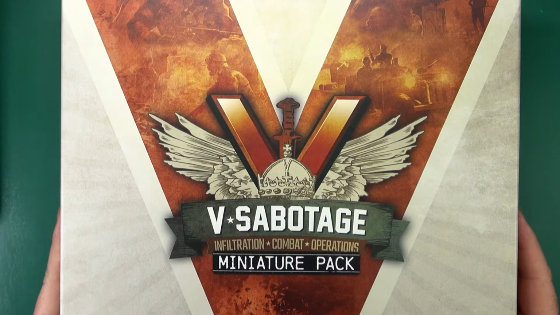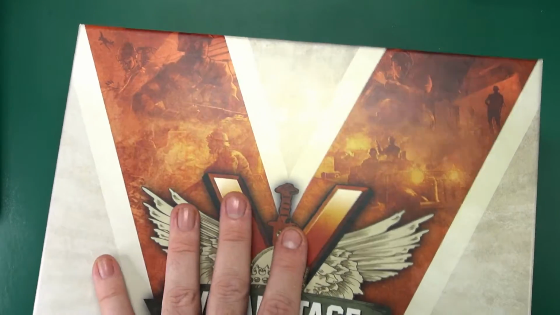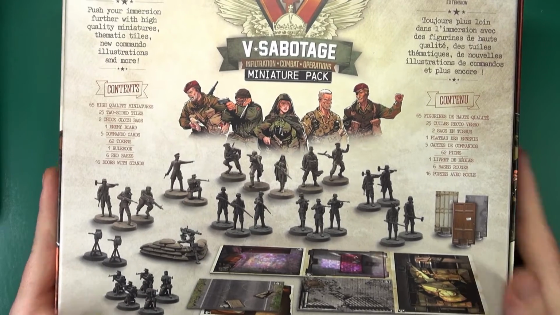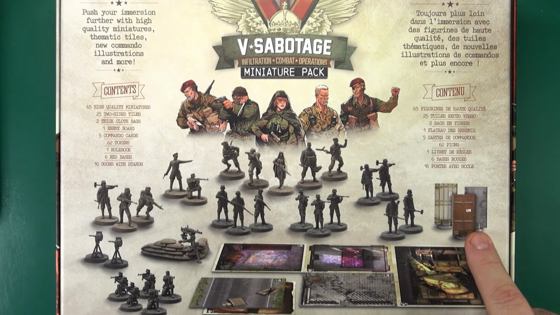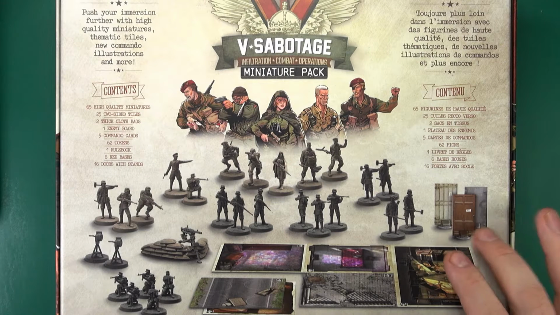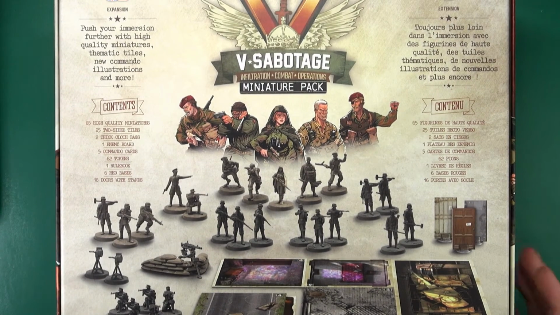Okay, so the V-Sabotage miniature pack is a bit of a hefty box and a little bit of a misnomer as well, because it's not just miniatures. So if I flip it over, you will see that, yes, you can upgrade your cardboard chits with a range of plastic figures. There's also some doors to replace the flat door tokens, so upright doors, so you can see them more easily. But you also get some additional tiles, which is handy just for changing up your maps and for making your own missions, which is always good fun. So let's crack this open and show you exactly what's in here.